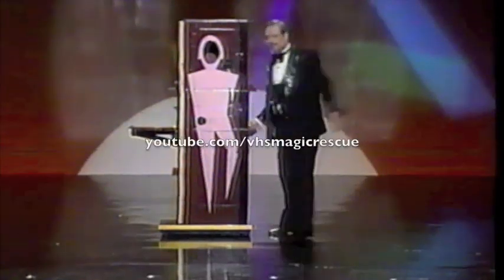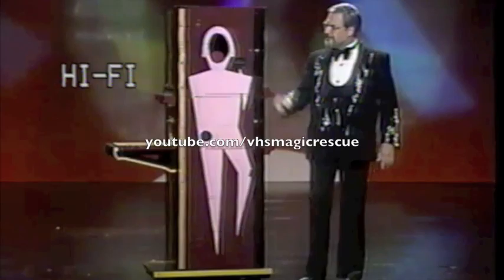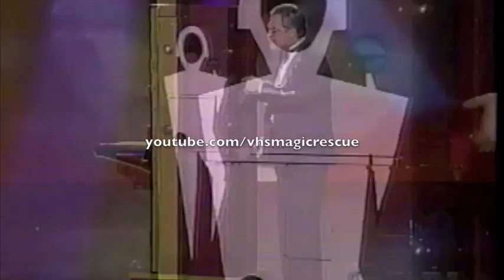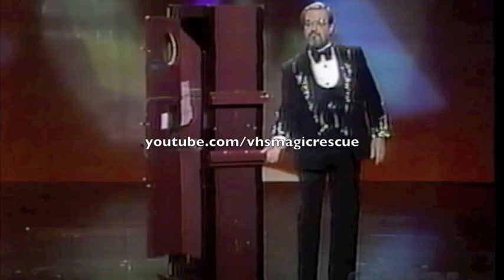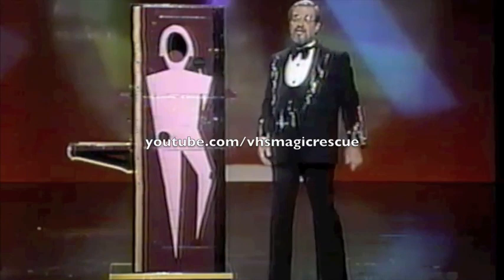A simple cabinet with several openings that have been cut through the front of the cabinet. Please notice these openings correspond to various parts of a human body, as indicated by that silhouette or profile painted on the front. Actually, it's a front door, which covers only empty space at the moment. We intend to fill that empty space with the model for our portrait. And may I introduce my wonder worker who works with me, ladies and gentlemen, Gay Blackstone.